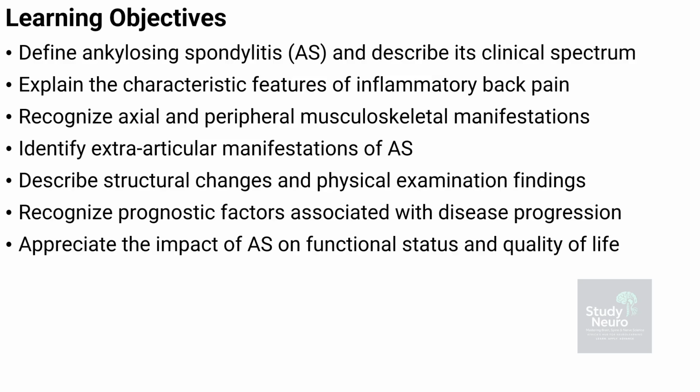By the end of this lecture, you should be able to recognize the characteristic features of inflammatory back pain, identify the major axial and peripheral manifestations, and understand the important extra-articular complications that support the diagnosis. We will also review the structural changes seen as the disease progresses, the key physical examination findings, and the prognostic factors that help predict future disability.